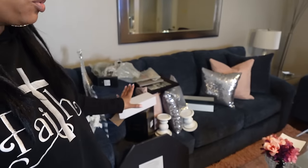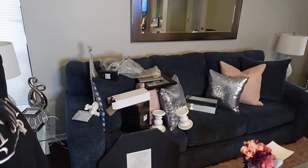But anyways, since I don't have any curtains right now and I can't put these up, I'm just gonna wait for that. And then I got all this stuff over here, which I'm trying to figure out how I want to do this.